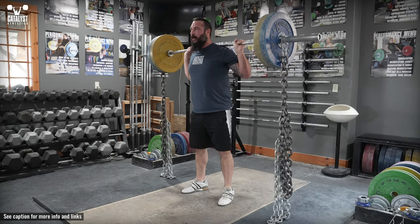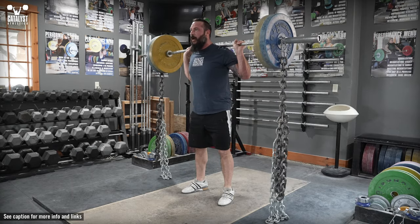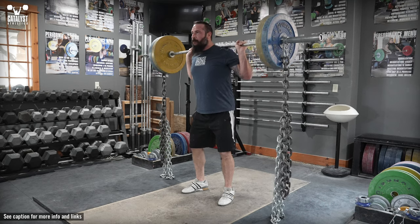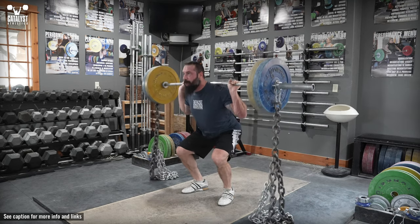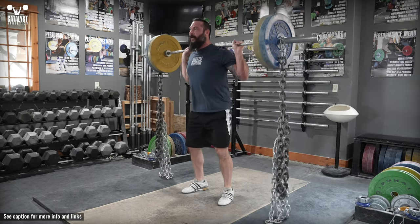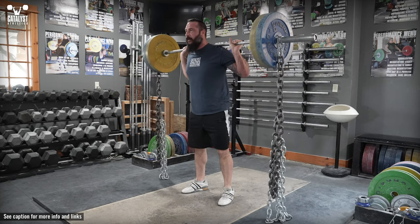Hang the chains so the majority of their weight will be supported on the floor at the bottom of the squat, and they will be completely hanging as you near the top. Squat as usual and accelerate out of the bottom maximally to generate as much speed as possible to drive through the increasing resistance. A 2 to 5 second pause in the bottom can be used to further emphasize faster acceleration.